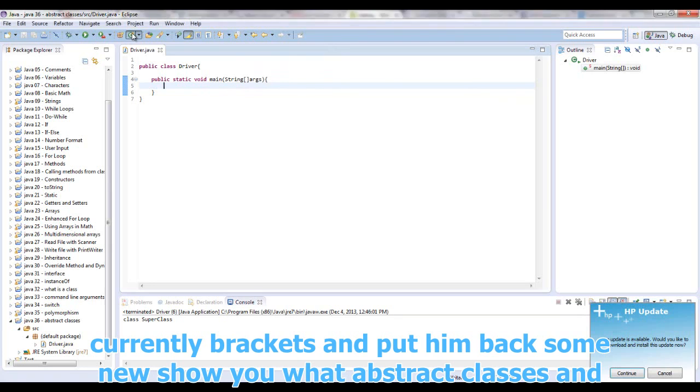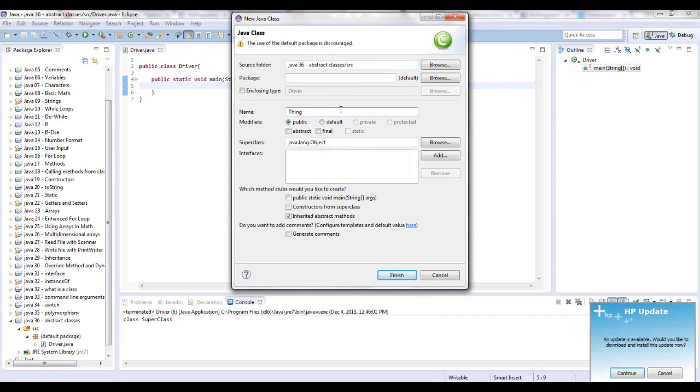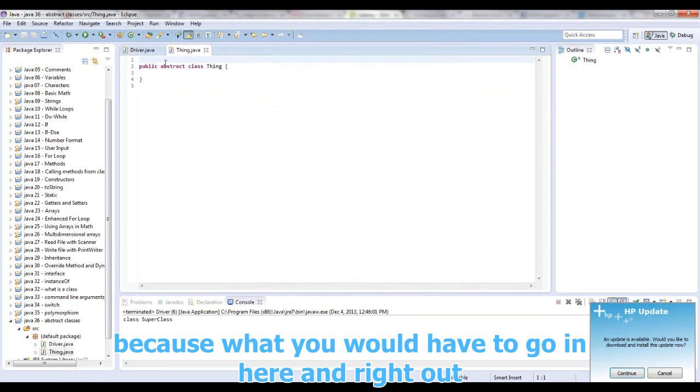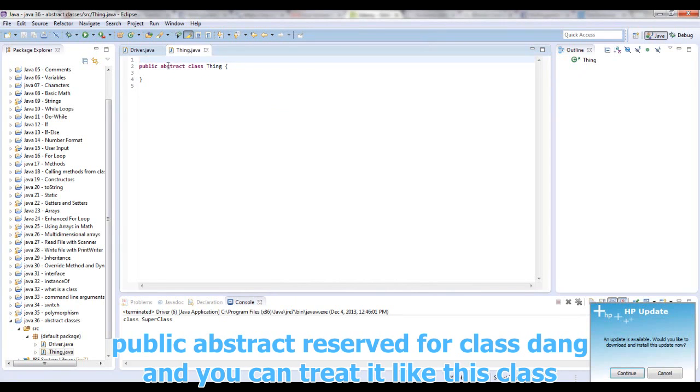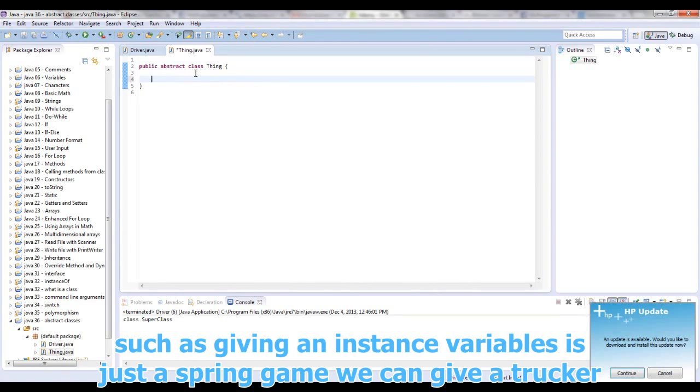So I'm going to show you what an abstract class is, and inside of it what abstract methods are. I'm just going to call this thing, and you can make it abstract right here if you want. It's not necessary, but you would have to write out public abstract class Thing, and you can treat it like a class, such as giving it instance variables.